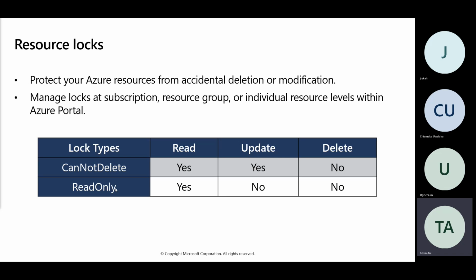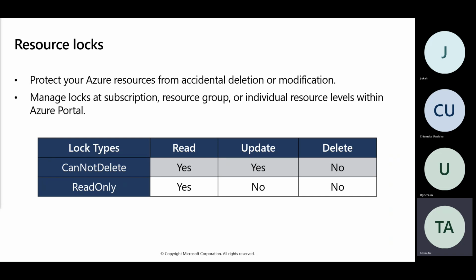Now, for read only, just as the name implies, what this lock specifies is authorized users will be able to read, but they would not be able to make changes, neither would they be able to delete. So you can always apply this lock to all your authorized users that have permission to the environment. You can give them read only as the lock type, or cannot delete, depending on what you are trying to let them achieve.